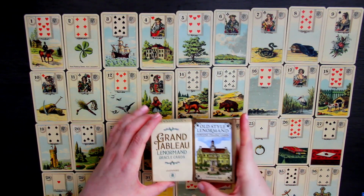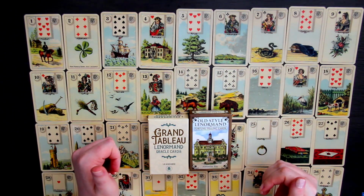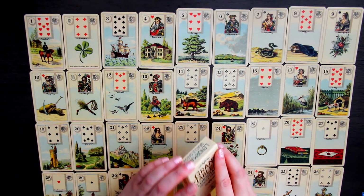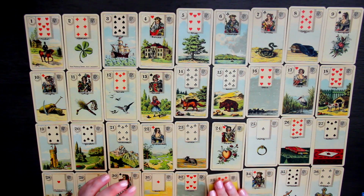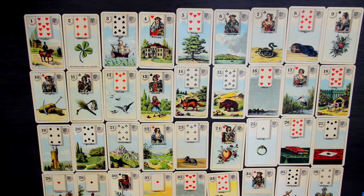These two decks are probably the best decks to learn with if you're new. I do have just a slight preference for this one just because I do like the backs better. But this is another really fantastic deck to learn with, and you can spread them all out and see all of them when you're doing a reading.